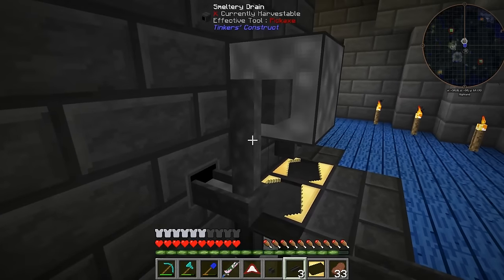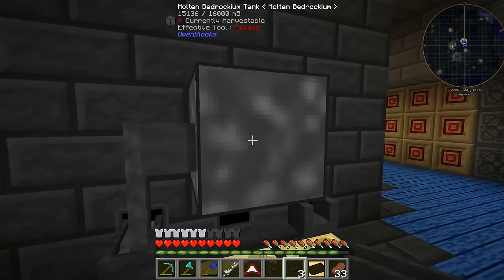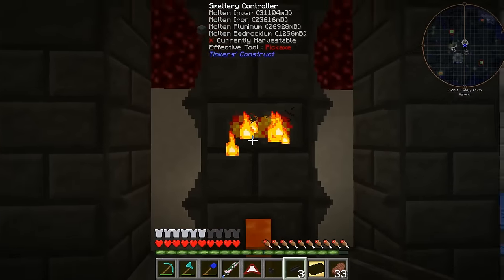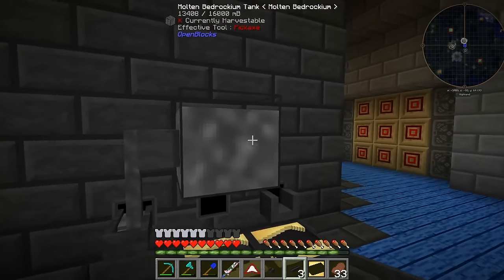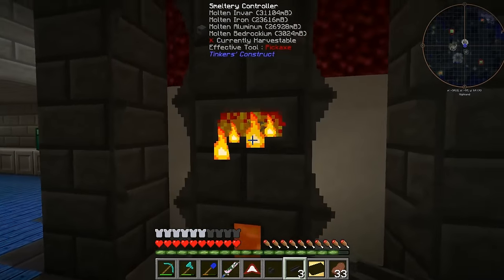Check that out! How awesome is that? We're pumping bedrockium from the tank in there, and it's coming up in there. Look at that. That is freaking awesome. We no longer need to make bedrockium. We literally have an unlimited supply of the stuff now. And we can literally start casting that.